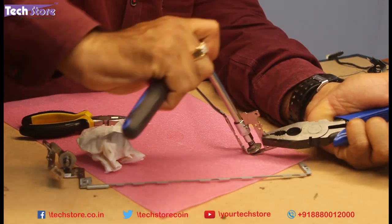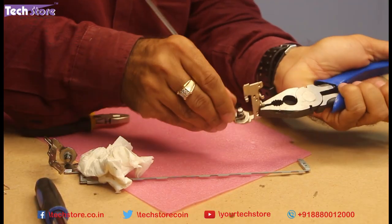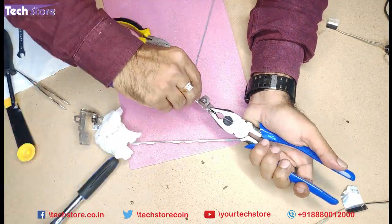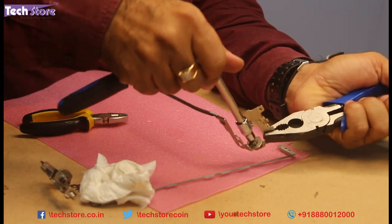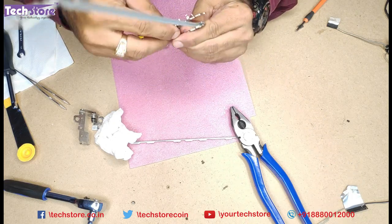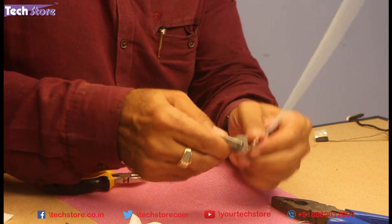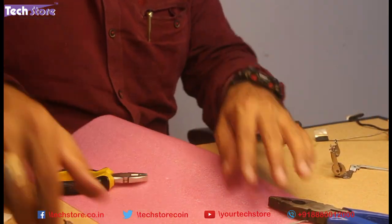Without fail, please clean the oil. You just need to get to the hinges of your laptop and do this activity. Once you fit the hinges, you are good to go. Now we need to tighten the hinges — just do the same thing in reverse. It has to be in between very tight and loose; you have to be calibrative in this phase. It should just be tight enough — very tight will again lead to the same problem. Just tight enough for the display frame to be held precisely.